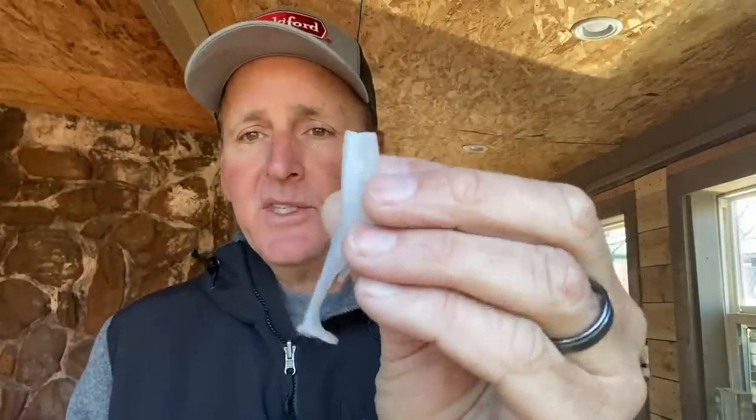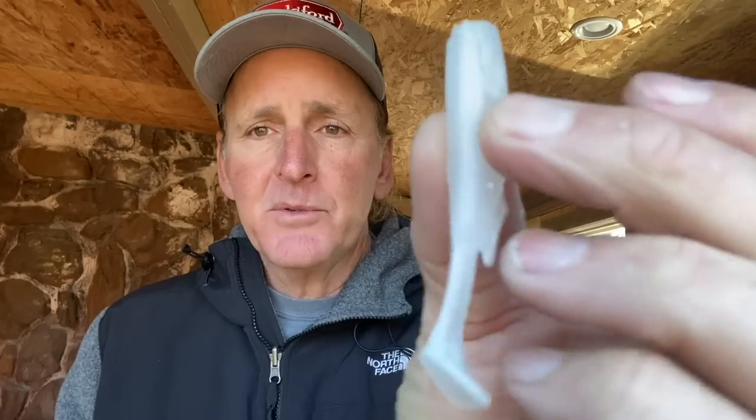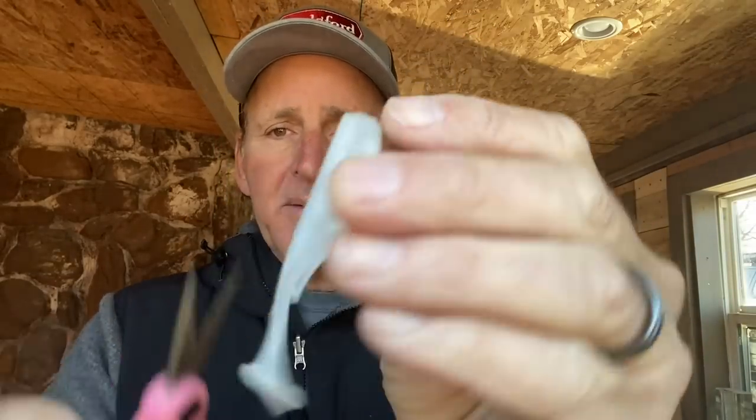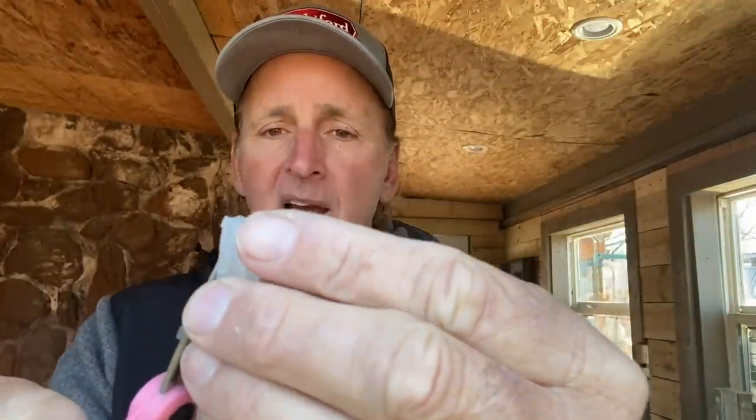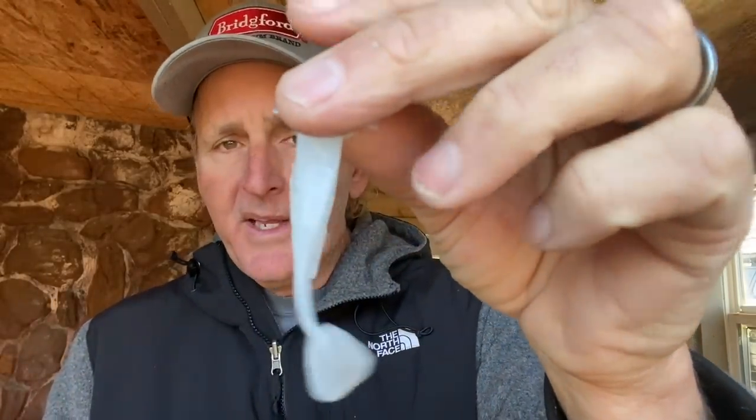On top of that, you can see on the Spark Shad they've got it pretty flat with some defined edges. I take a pair of scissors — take a look at the way that looks — and I cut the sides down on this thing a little bit, sort of round them out. I'm just taking that edge off of there like that, so it looks more rounded.